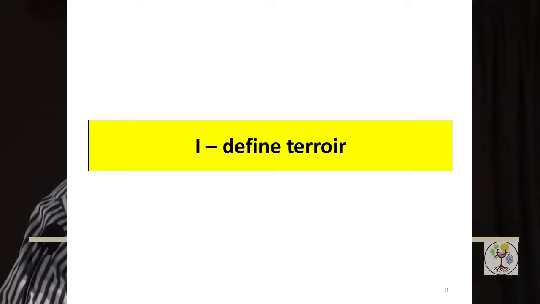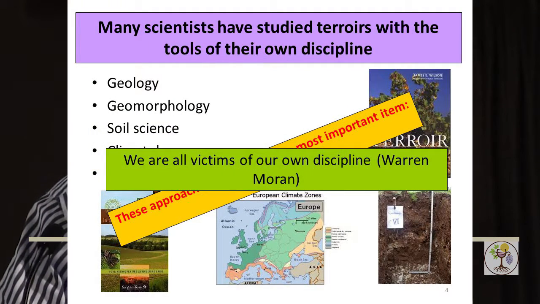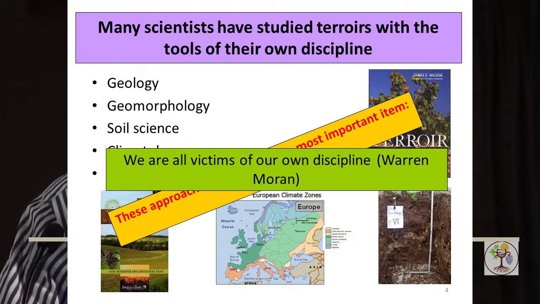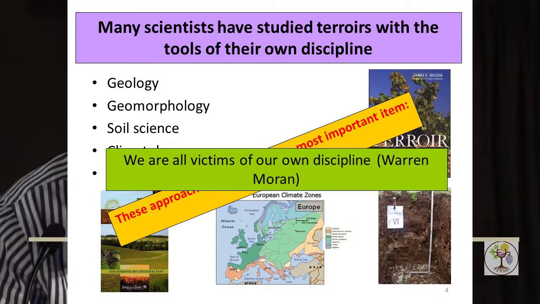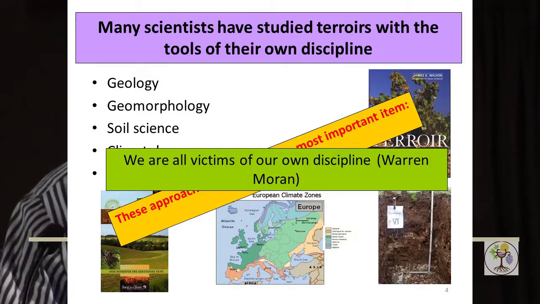For terroir, there are many scientists coming from different disciplines who have worked on it — a geologist, and there is a very nice book on terroir by Wilson, but in fact this book is not about terroir, it's about the geology of wine-growing regions, so the only thing which is wrong with this book is the title. Geomorphologists, soil scientists, climatologists, and people interested in soil microbiology have all contributed, but the point is that all these approaches remain pretty descriptive — they don't explain terroir. The reason is they forgot the most important thing, which is the vine, and it's important to put the vine in the middle of the terroir.